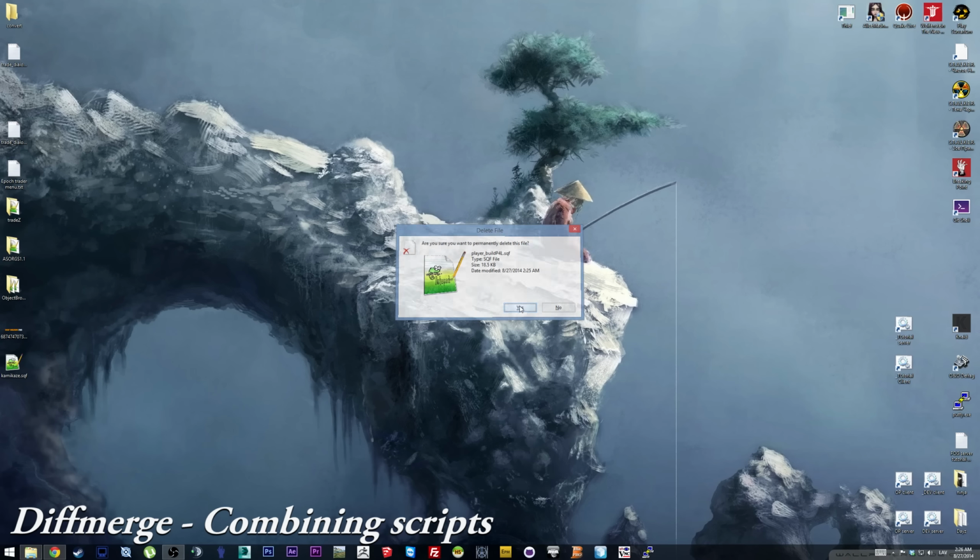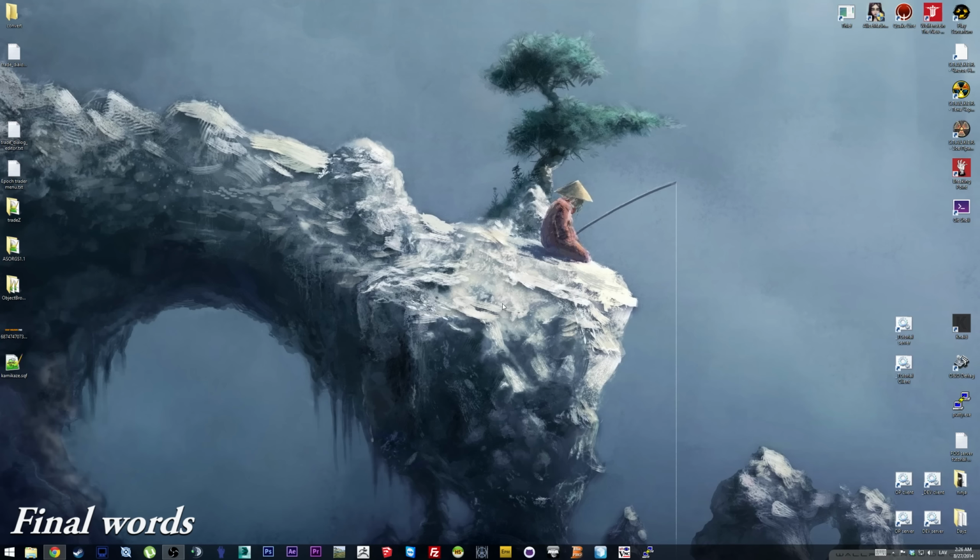Right, guys, I hope this kind of helps you a little bit. I know it's a little bit long. It took a while to do this tutorial. I do hope it helps you out. I do hope you understand how file structures now work, how to find your problems, how Arma is being loaded in, and how to diffmerge, how to do your variables properly, and how they work. Why you don't need to bring a whole file over. Again, that's bullshit. You don't need to do that. Right? Never ever do that.